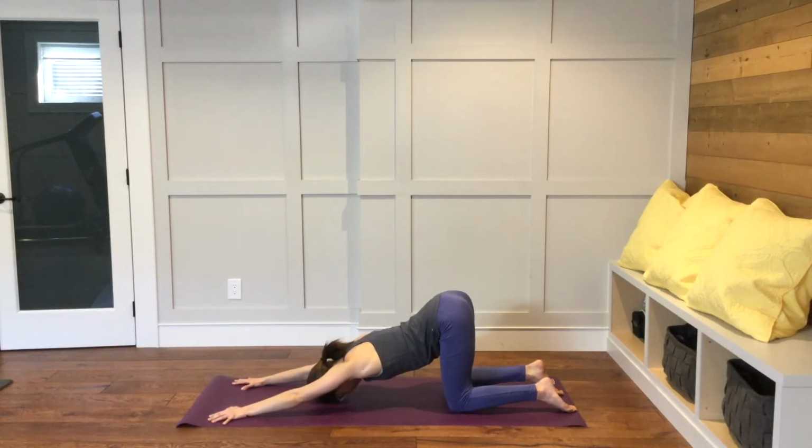You're always welcome to make adjustments in the pose, and then once you feel comfortable, settle in with your breath and stay in the pose. Let's take two more breaths. Last breath here, full inhale, and maybe you exhale through your mouth. Sigh it out.